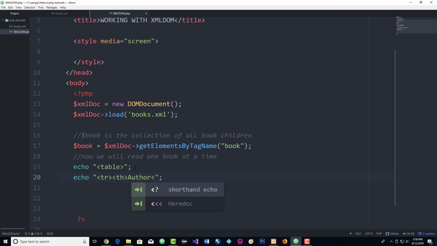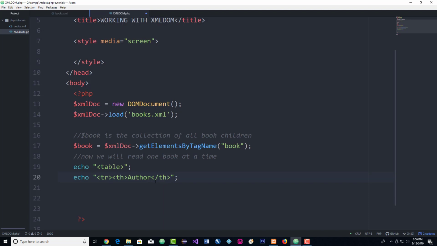Let's close the table head, TH. Let's continue.